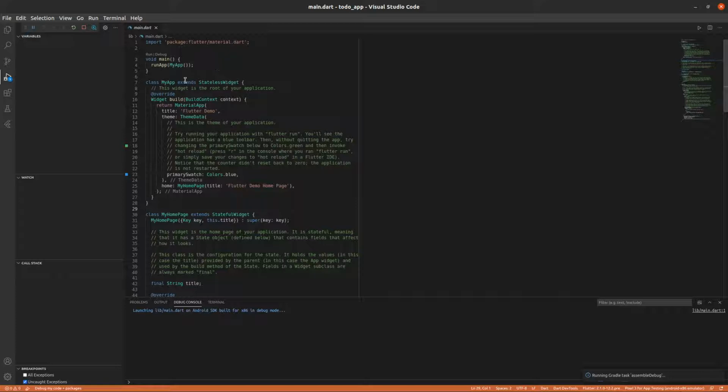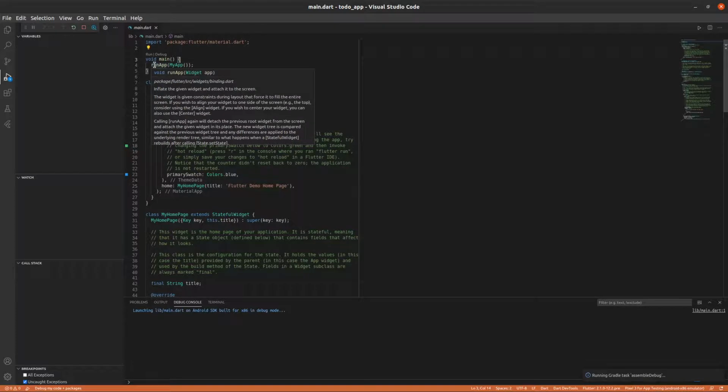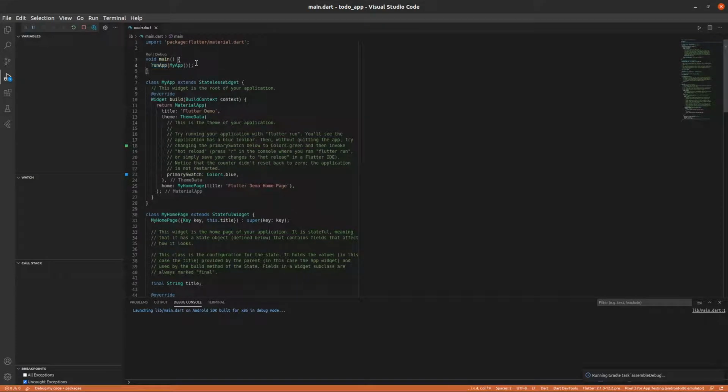I'm going to explain what this means today. What is this? I can explain this actually right now. So void main, if you know, most programming languages have this main function which runs whatever you tell it to run. It's like the first thing that runs, right? So these are just classes, they don't run.